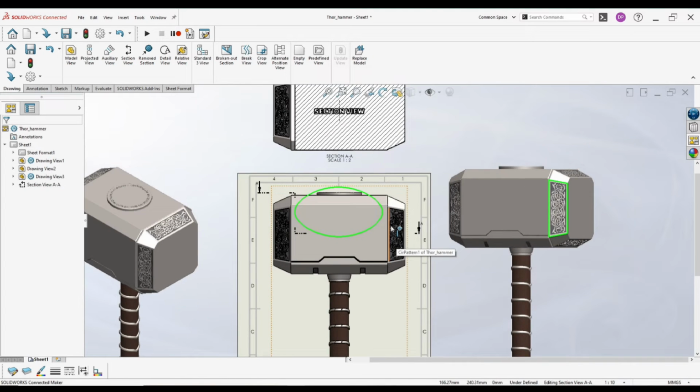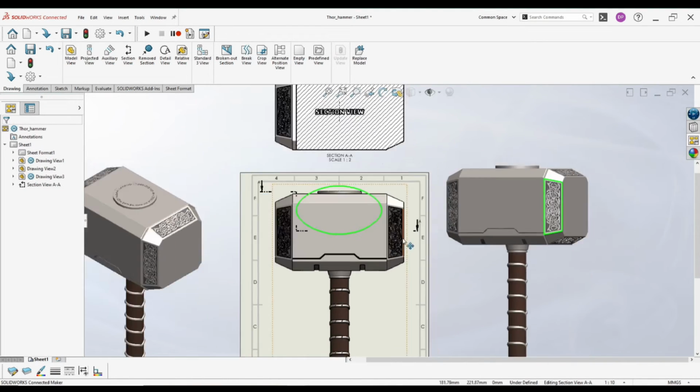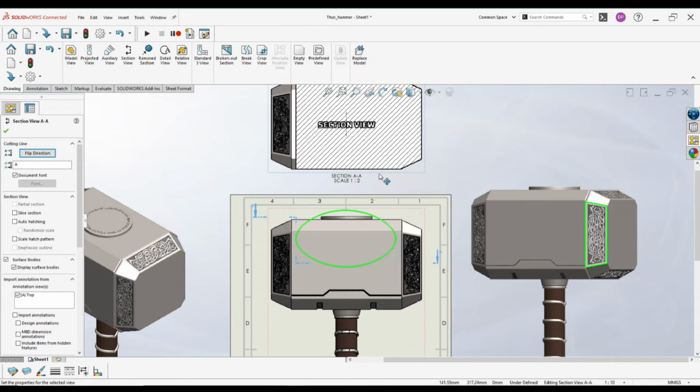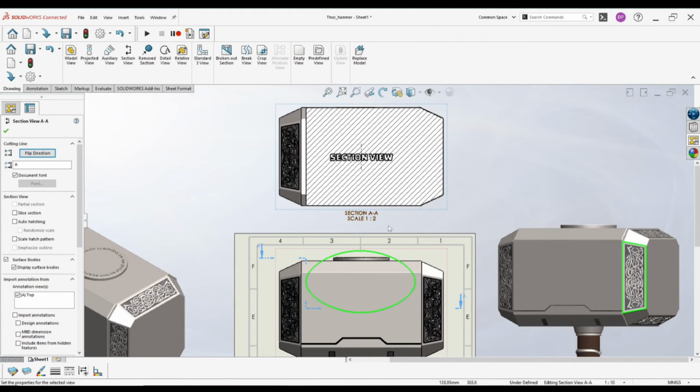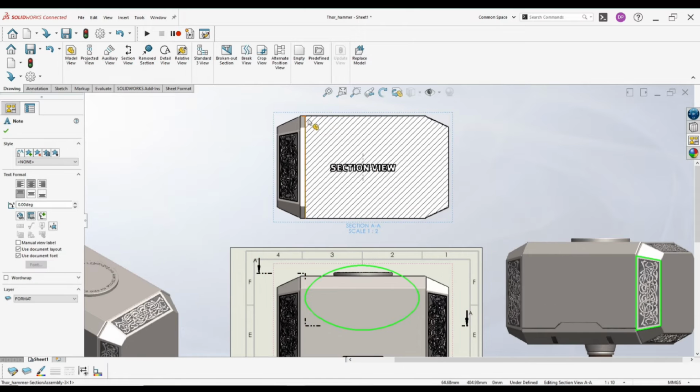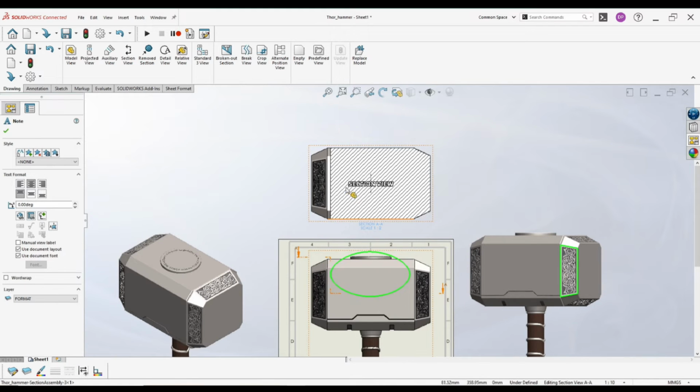When you have a section view in a drawing, you always have a section line and a projection of this section. In some cases, it could be not aligned with your model. Under the section view, you always have the name of the section, and sometimes, not always, you also have the scale. In the view itself, you also have crosshatch, and as I said, it's a representation of our section line. As you can see, only in this area is it going through the model, and here it's going outside of the model, and it will look like this.